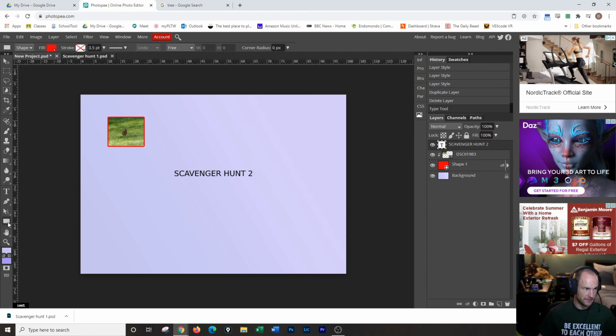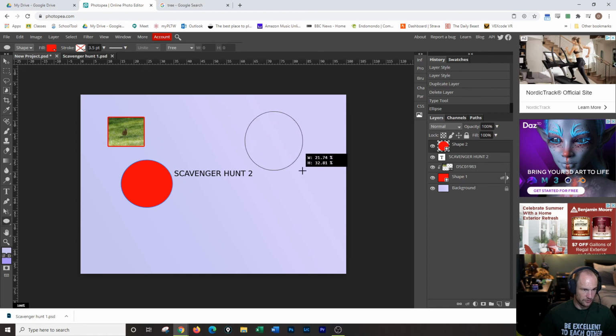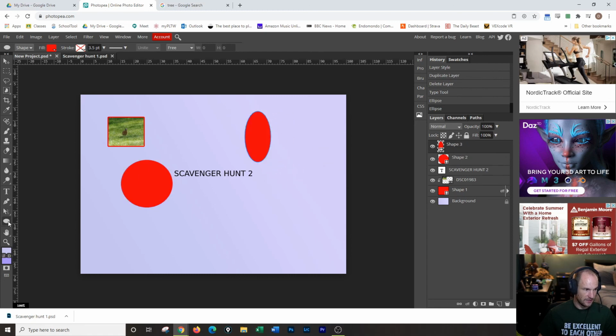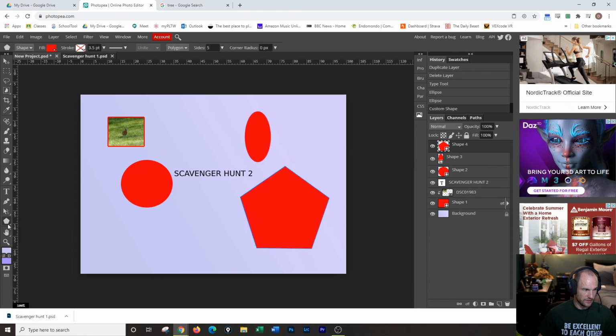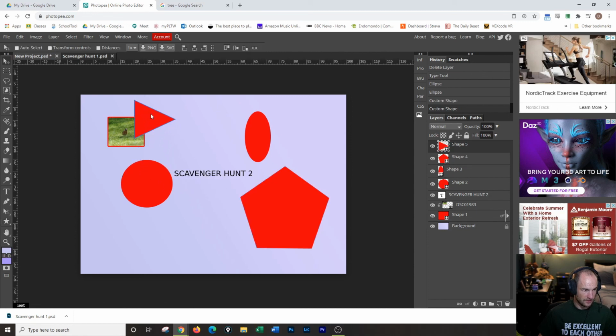But if you want to come in and, I don't know, maybe you want to do an ellipse for one, and then maybe do 2 ellipses that are different sizes, and you wanted to do a pentagon for one, and you wanted to do some that overlap each other. Like maybe you want this one right here to be overlapping this one with the picture. You can do that. So the second one, you can set up any way you want. You don't have to do that nice pattern that I showed you.